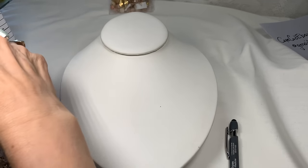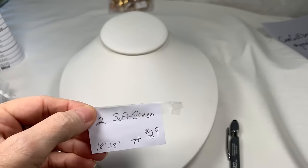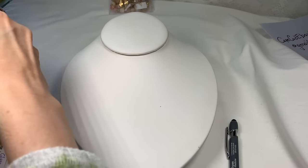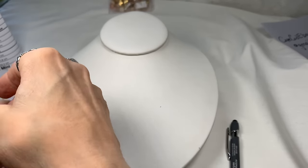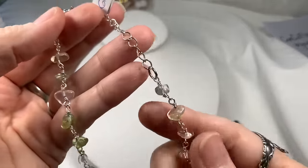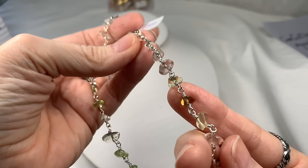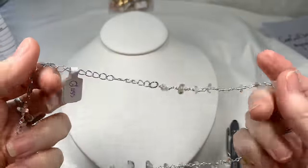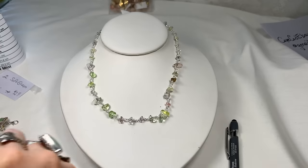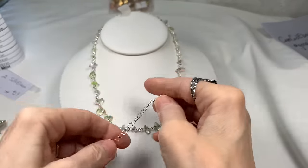Bag number two is called Soft Green. Some viewers, including Anna who knows about gemstones, thought these might be fluorite — they do test as glass, but fluorite would test similarly. Nonetheless, they're beautiful pieces in many different soft green tones, some looking blue, pink, and amber. It's a really pretty piece on a silver-toned chain with a nice extender. The necklace measures 18 inches plus a 3-inch silver-toned extender.